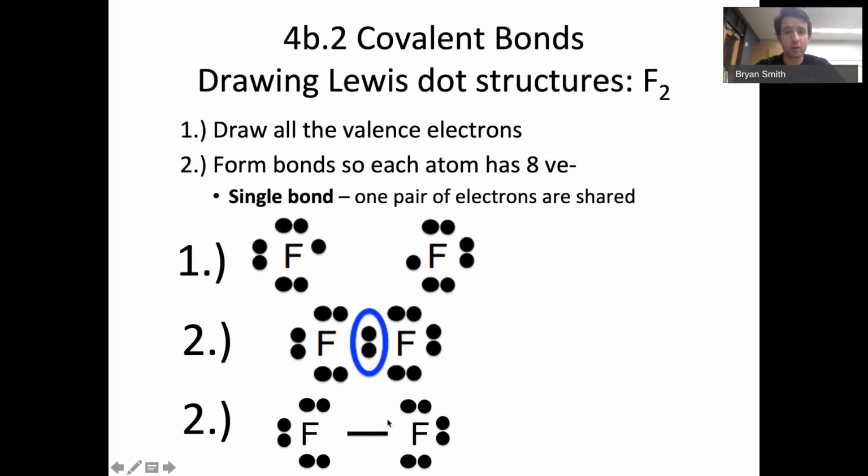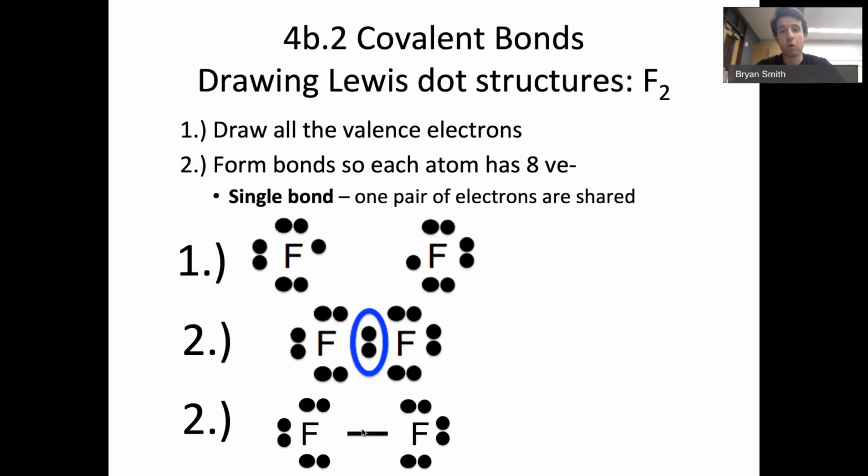The total number of electrons hasn't changed. Remember, each had 7. So there's 6 on the outside of each fluorine, and then 1 in the middle there. So there's still a total of 7 electrons for each fluorine, or a total of 14 for the whole thing. And everything has 8. Everything started and ended with the same number of valence electrons. This right here is a correct Lewis dot structure.